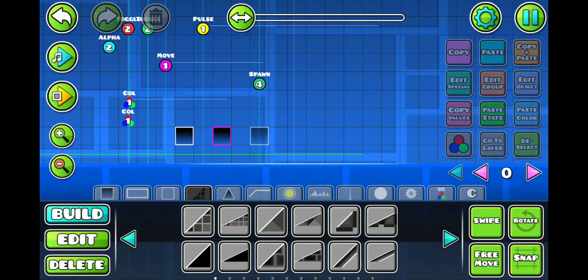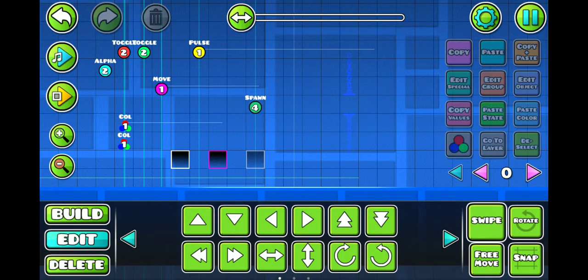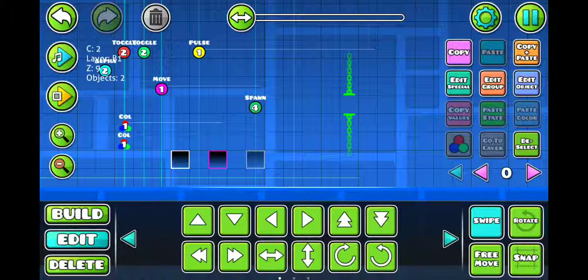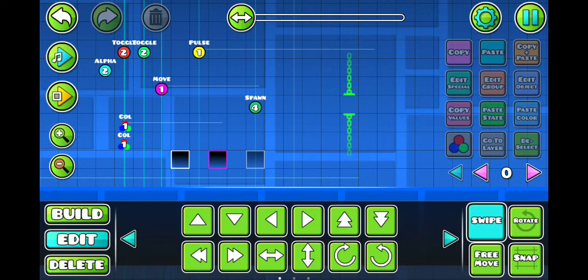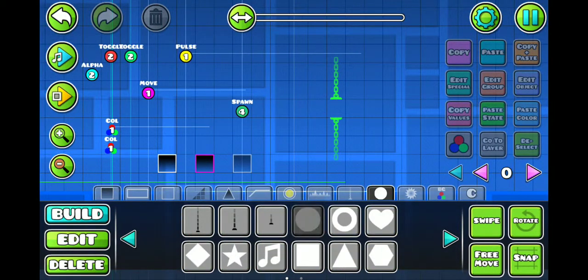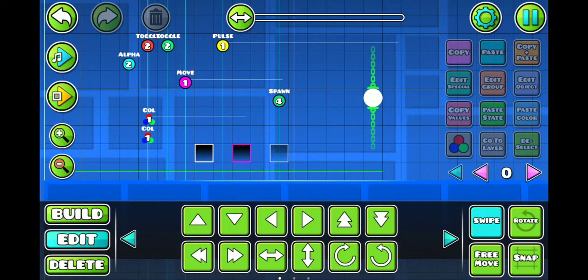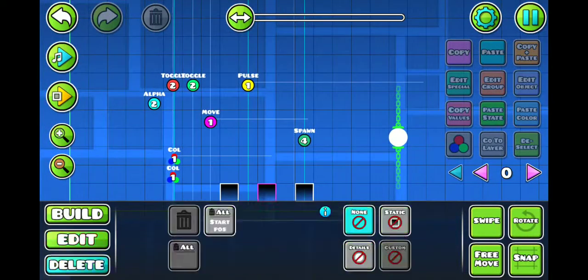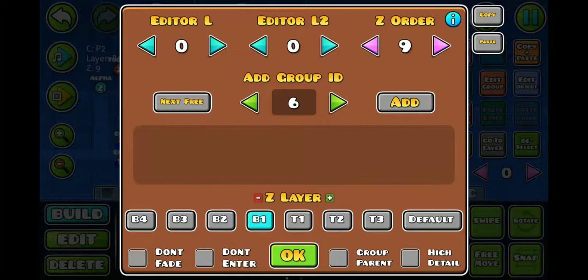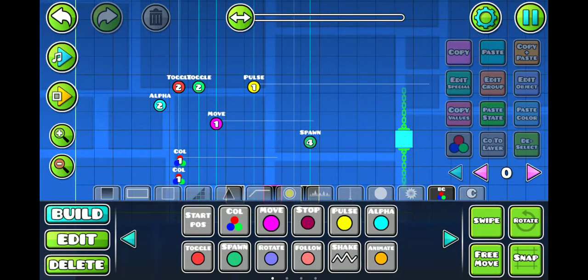Now let's be goofy goobers for a second. Okay, so you see this? Let's make it pretty. We'll make it green. Why not? And then we're gonna set an object in the middle of it, and it's just gonna be white. Let's set these two chains to a group, and then this orb to a group. Or you know what? Let's be cool. We'll set it to this group and this group, but more importantly that it has its own group.